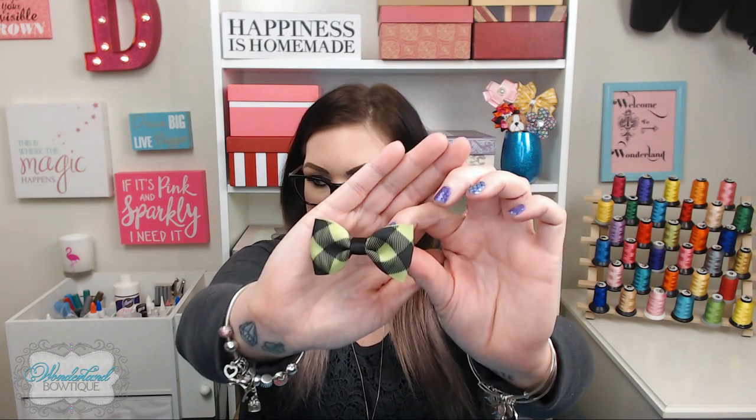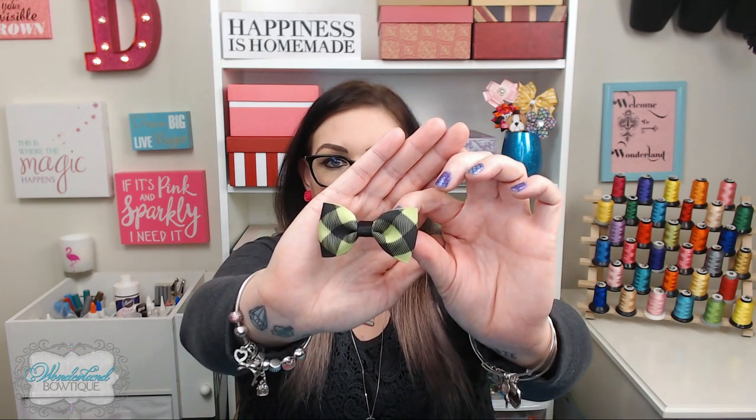Today we're going to progress forward in your bow making journey and learn the first bow that I actually ever learned during my bow making progress, which is that of a bow tie bow. So you can see this. This is considered a bow tie bow. I know it has other names, not totally sure what they all are, but I call it a bow tie bow.